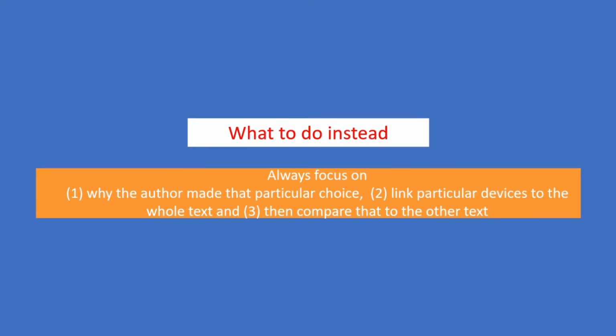Instead, you need to offer comparison that links the individual elements of form, structure, and language to the overall tone, purpose, and audience of both texts. We've mentioned the need to make this link between individual words and phrases and the effects of the whole text many times, but that's just because they are really that important. Being able to focus simultaneously on particular devices and overall effects is one of the elements that differentiates top answers from those which are not. Comparative writing takes this to yet another level, as the candidate must keep two different purposes and audiences in mind and effectively compare the two texts.